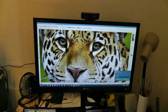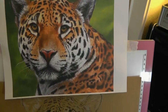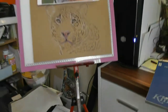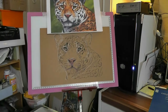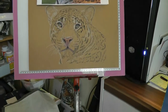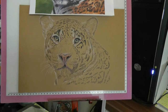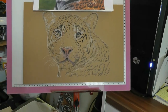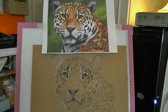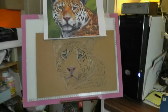I do try and work from a picture on the screen, but I can't work with them. My reference has got to be quite close to me, and even then I forget to use it. I was watching one of the girls. She's very, very clever, and she gives advice, like critiques. I don't know what they call her, but she's only young, and she's so good. She showed this guy. I was going to send her one of mine in, but I don't think I will because I'm too embarrassed, because she pulled me to pieces. So I'm not going to bother. I'll wait till I get reasonable, till I feel good. I don't feel good at the moment.